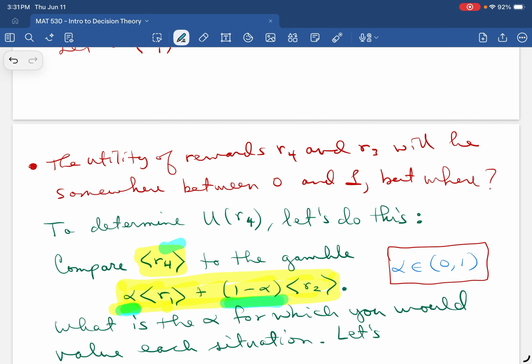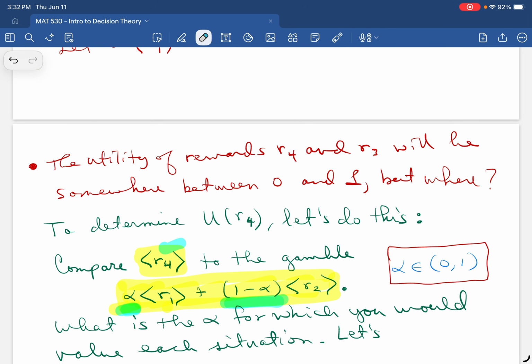So let me try to explain. Suppose alpha were 0.5. Basically what that means is you've got a 50% chance of the reward being R1 and a 50% chance of the reward being R2. So in other words, you've got a 50% chance of the worst case scenario occurring and a 50% chance of the best case scenario occurring. Well, that's even worse off than the actual state of nature, right? The actual probabilities reported by the weather service or whatever. Because the weather service said there's a 40% chance that it's going to rain and a 60% chance that it's not going to rain.